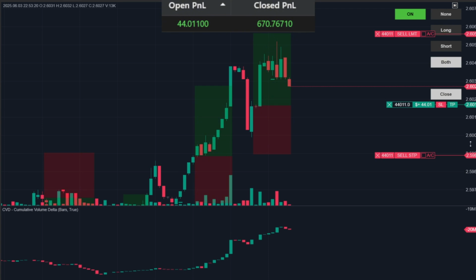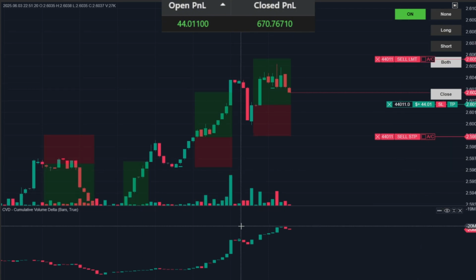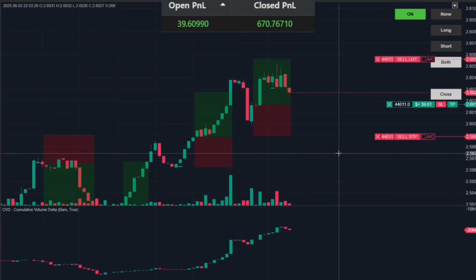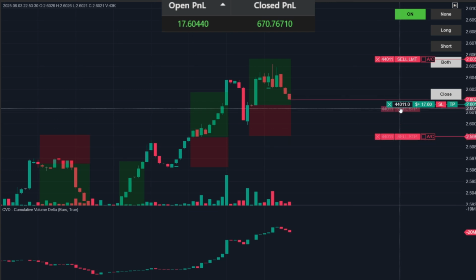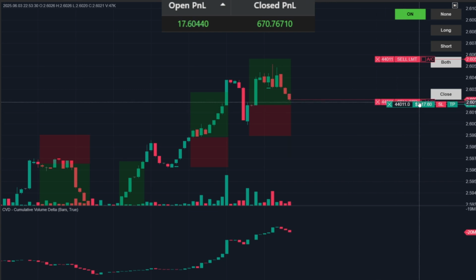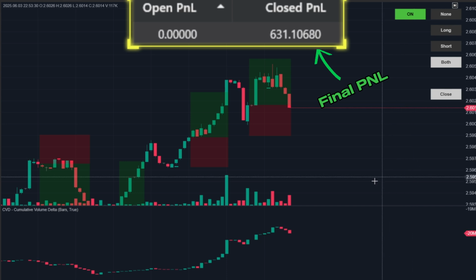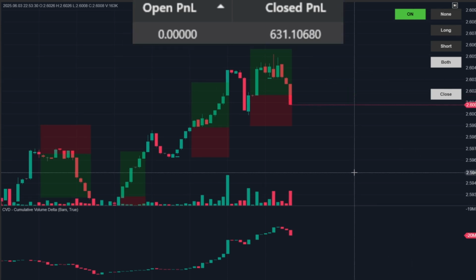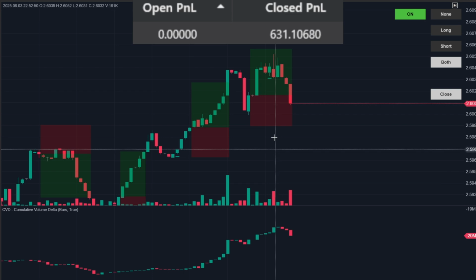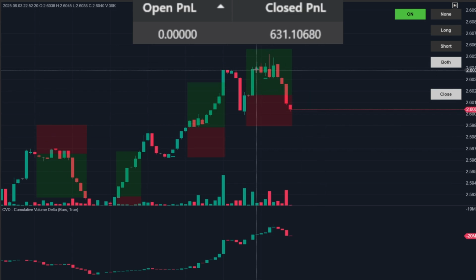You know what? I don't like the look of this because the delta's gone down now. I'm going to set this to break even. Order placed. Okay, we get stopped out. So what you can do, guys, you can set your stop loss to break even if you're not confident in the trade. And I wasn't confident there because we got a lot of these bearish hammers up here, kind of suggesting that there's a wall of resistance there.